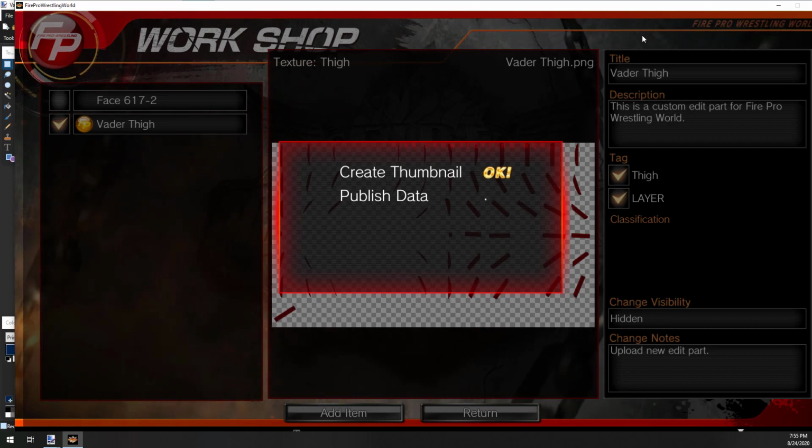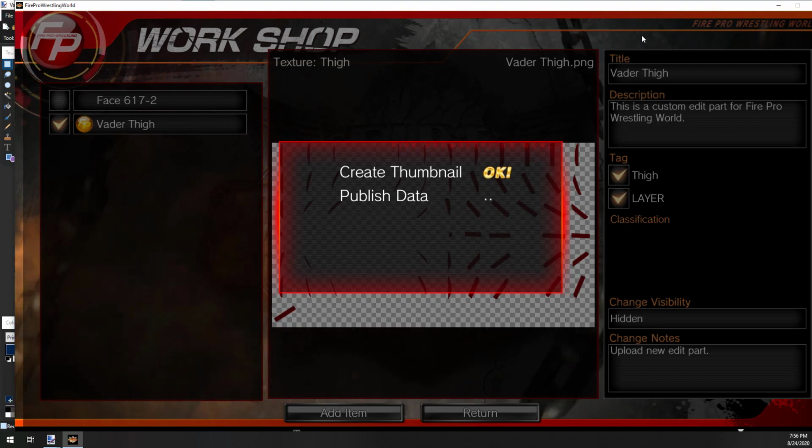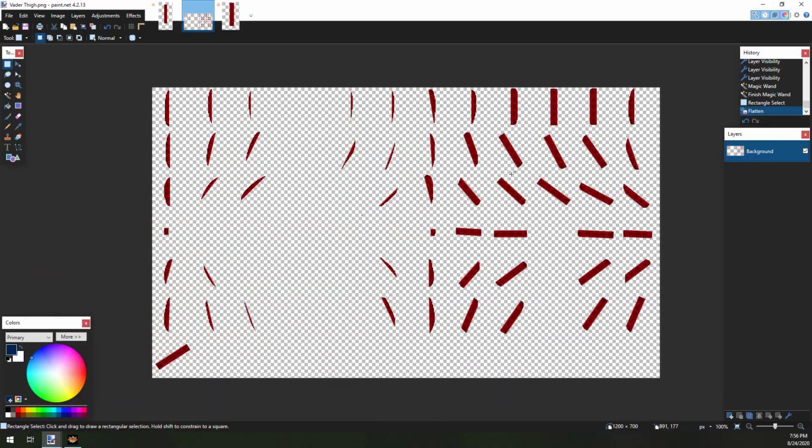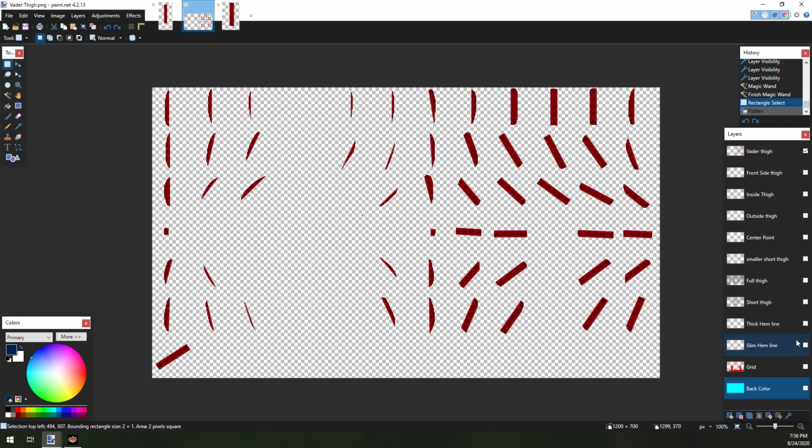So do not jump the gun. Don't go too overboard. Don't just release it without checking it. You know, always make sure you double check the work. And again, even though we've got it all finalized here, hit Control Z, and now we've got our layers back, in case we do need to go in there and fix some angles.